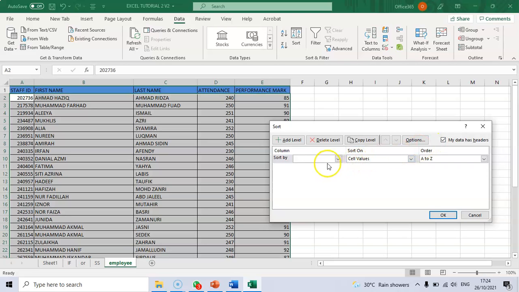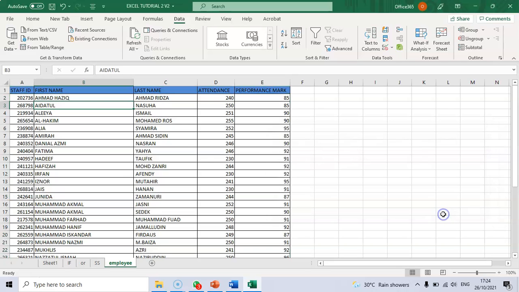Okay, let's say we want to sort by first name, and we want the order from A to Z, meaning ascending order. You can also choose Z to A, meaning descending order. I want to choose A to Z. When you click OK, your data is sorted.